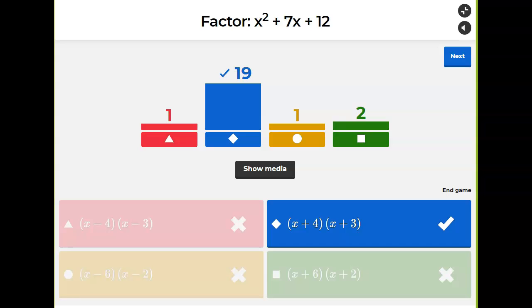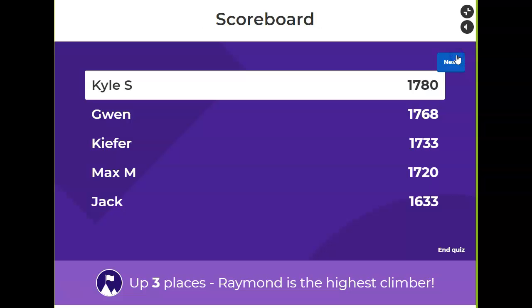Okay, so this one you could do the box with the circle in it. However, if the a value is 1 and it's factorable, then you can really look at the last term. What are the factors of 12 that add up to give me 7x? Well, 3 times 4 is 12, 3 plus 4 is 7, so the factors have to be x plus 4, x plus 3. Again, if you didn't do that, notice the shortcut, do the box with the circle in it and you'll be fine. That's how you got the answer.